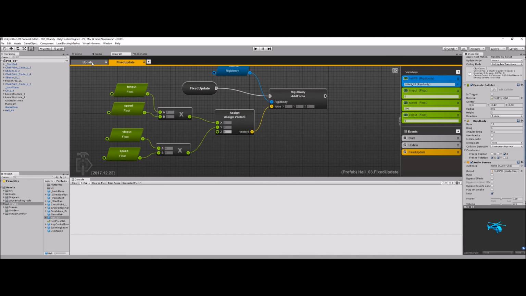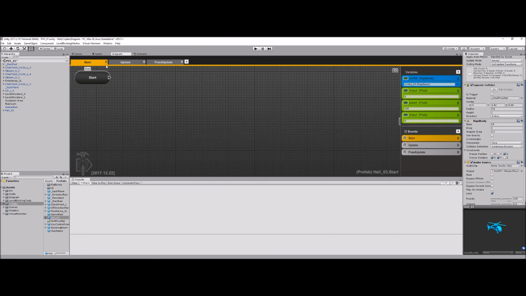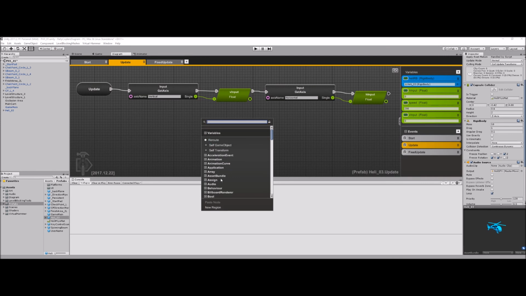What we learned is how to create these events that Unity has. I'll put my start back up there so you can see it by clicking V. But there's the start function, the update function, and fixed update. Those should be familiar to people familiar with Unity, but these are things that Unity will call to allow us to get functionality going. And we learned how to make a variable and how to use the context menu to find functionality that we want.